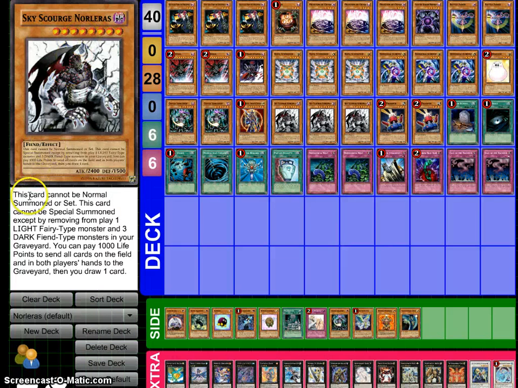He's a Dark Fiend. Cannot be normal summoned or set. Only special summon by banishing one Light Fairy and 3 Dark Fiends from your graveyard. His effect is very similar to Chaos Emperor Dragon. You can pay 1,000 life points to send all cards on the field and in both players' hands to the graveyard. Then you draw one card.